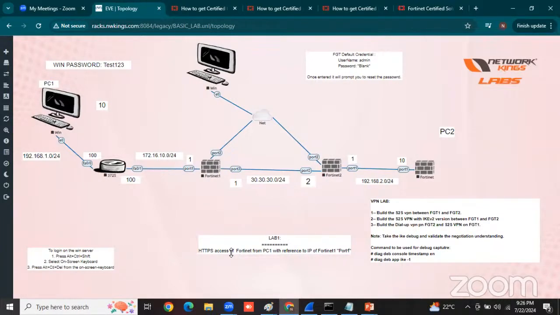Most of the labs will be done by me. Not most, all of the labs will be done by me. The only thing you have to do is focus. That's all. So, are we clear with the lab structure, how we are going to proceed with the theory and the lab? I see some questions. Let me take that.